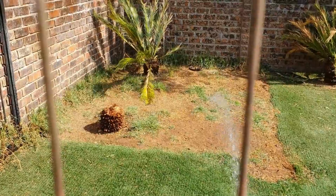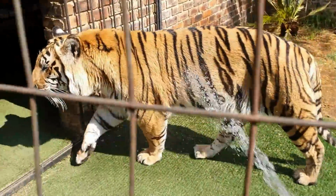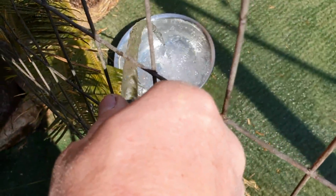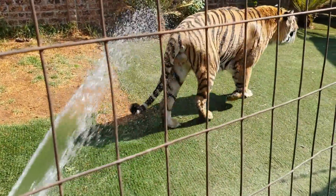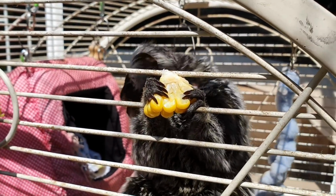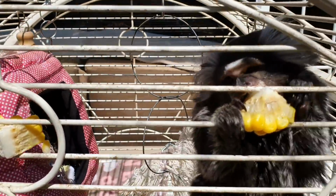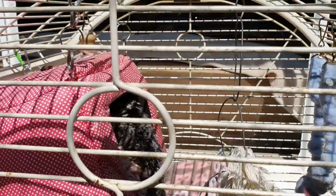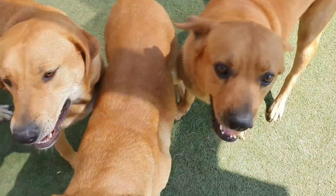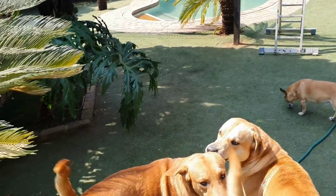Gonna try and get their real grass, well, green and growing. But first, gonna wash the tigers. Getting some clean water, and then we can start the day. That's how you hose down your tiger. Yeah, that's her favorite. Dogs, you're naughty. They just wanted to drop a corn so they can eat it. Okay, that's over. Relax.